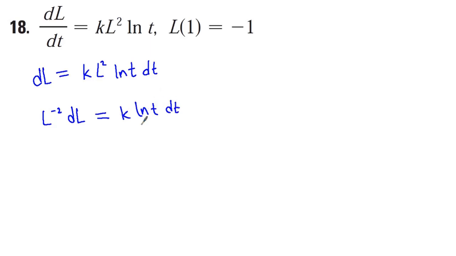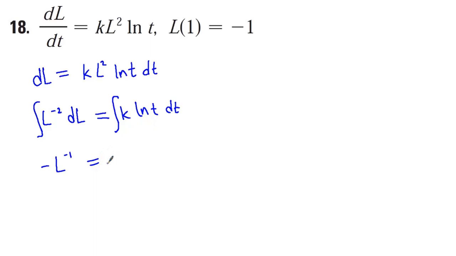And again, I mentioned this last time, that k, it's a constant, it's unspecified. I want it on the t side, right? Like I'm solving for L. L is my y variable, so anything extra I'm just going to keep over here. I'm going to take the integral of both sides, and I'm going to do the power rule. L to the negative 2, when I add 1 to it, I get L to the negative 1. And, of course, divide by negative 1, so it's negative. Equals, and then on this side, I need to figure out the antiderivative of the natural log of t.